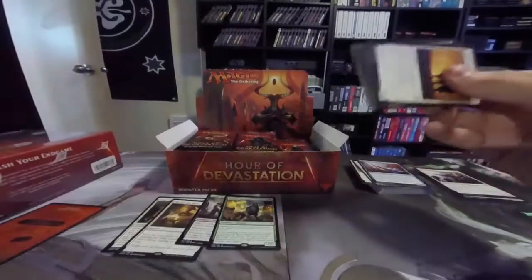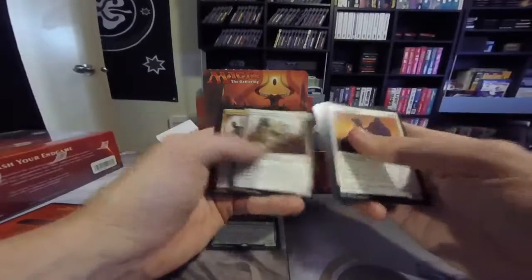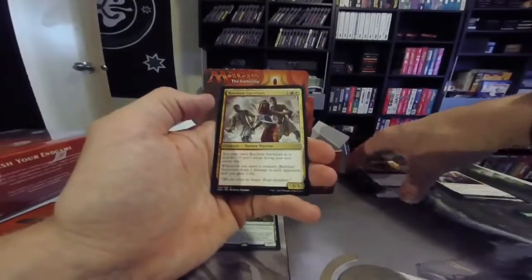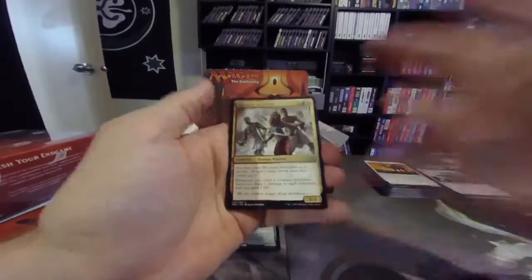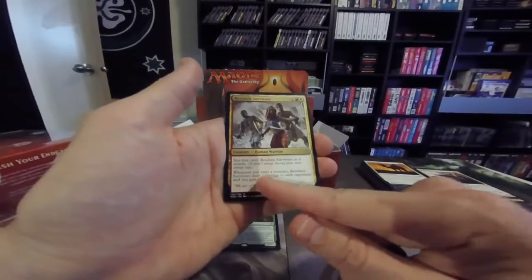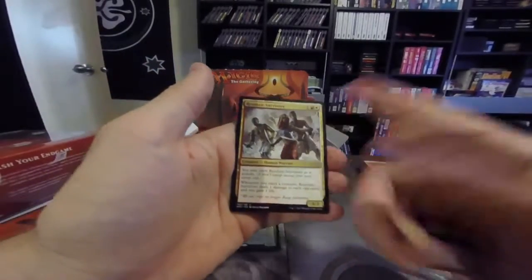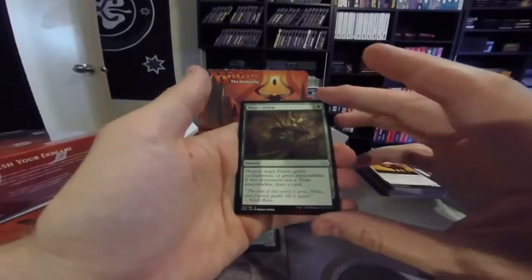New Hour of Devastation token makers. You guys can probably hear my cat running around in the background. He's got a little bell on. Resolute Survivors. This seems like it should be almost a black card, also with the one damage, one life. But it turned into damage and not life loss, so it's red for the damage and white for the one life. And this is Defeat.